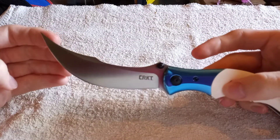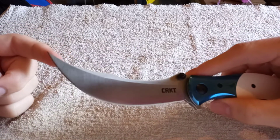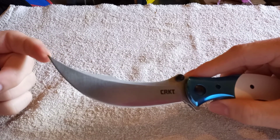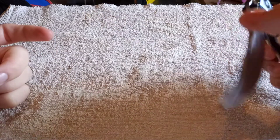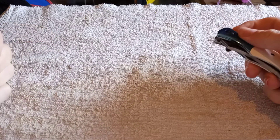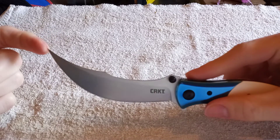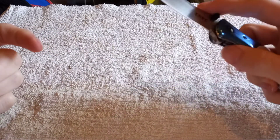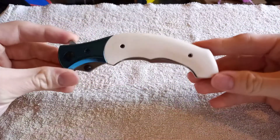Be very careful when deploying this blade. This very acute trailing point comes up to a very pointy tip, and if anything is in the way, it will thwack it really good. I deployed it a little too close to the table, and that was very upsetting. Thought I broke my tip — did not. All good.